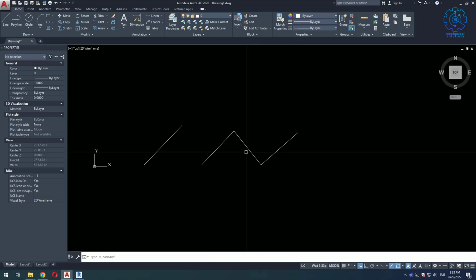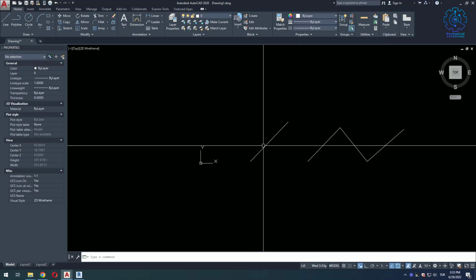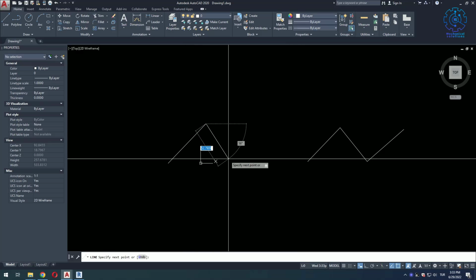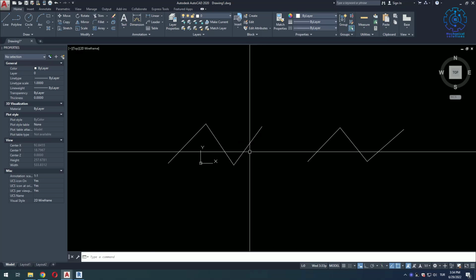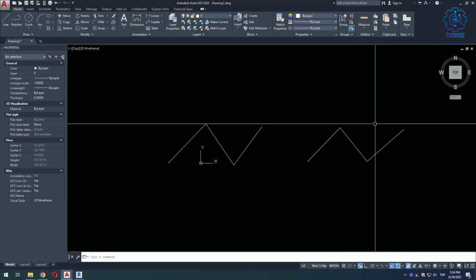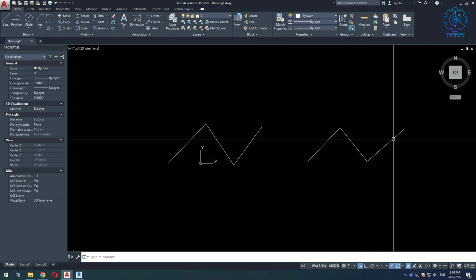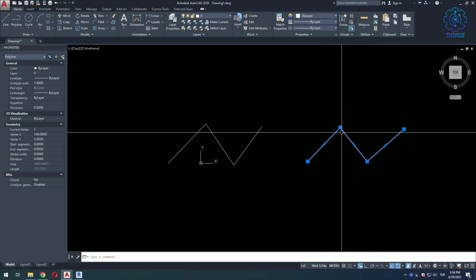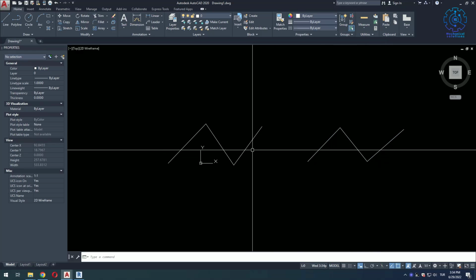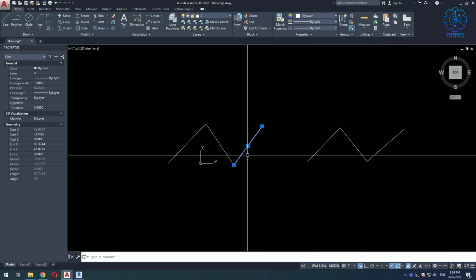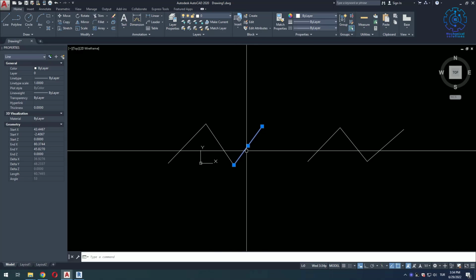Also, I'm going to design some lines again. What's the difference between polyline and line? When you select one segment of the polyline, you can see that the whole polyline is selected. But when you select a line, only that one line is selected because you didn't select the other two.